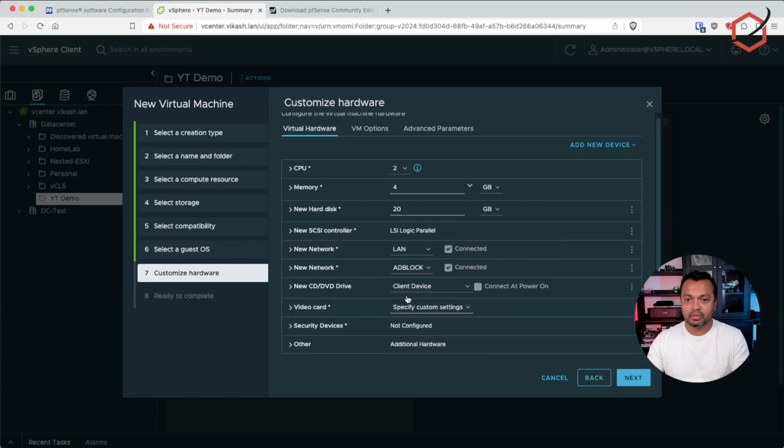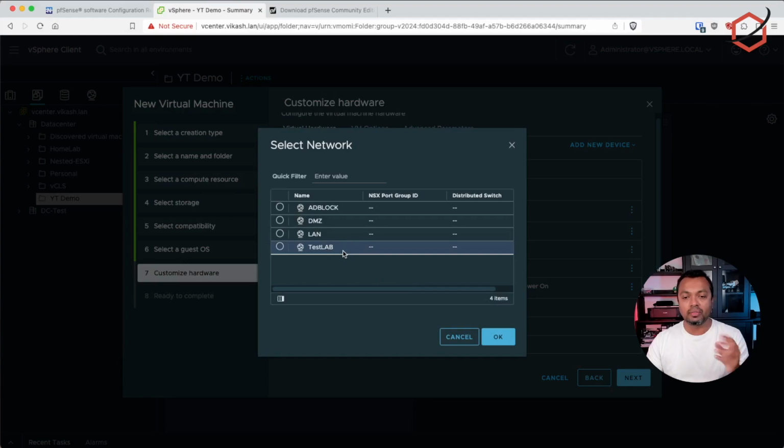Now, as you can see, there are 2 network interfaces available in this virtual machine. The first one will be my LAN, because that's the WAN interface within that pfSense instance I'm going to install in a minute. And the second one is the interface which will be on the LAN side, so to speak, for all the virtual machines living in my test lab.